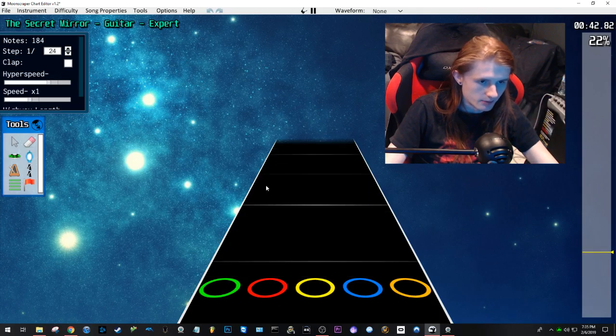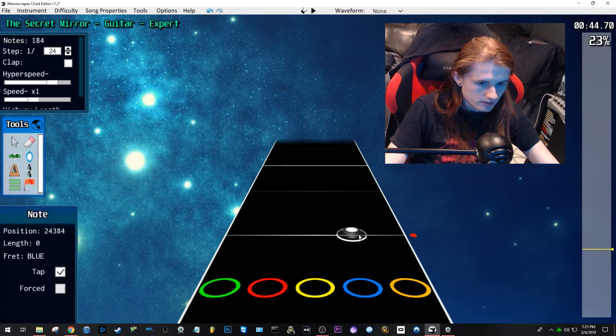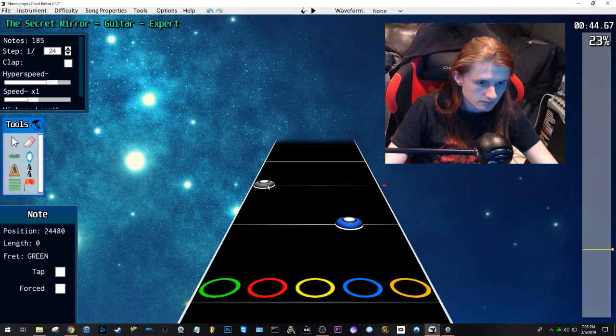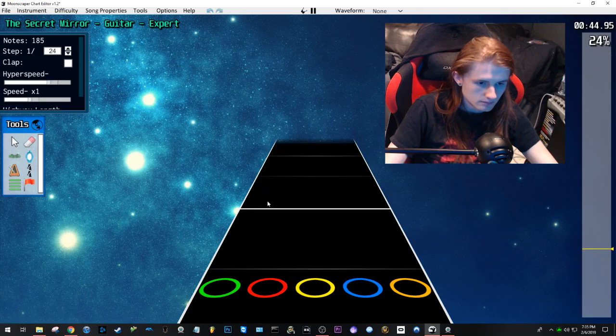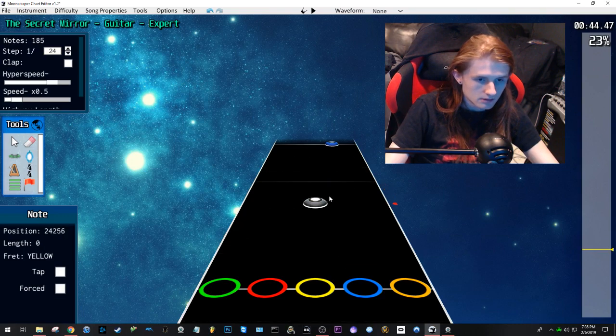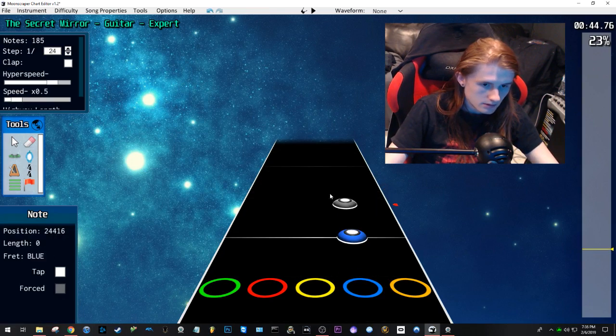Well, it still lines up with these bars, so right here. No, no tap. So slow it way back down again. Does it go back to 4s now?